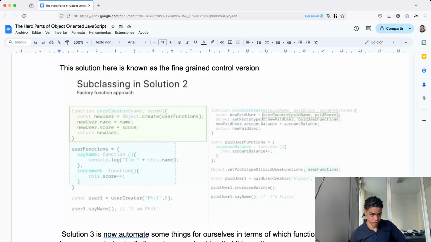And now, I know it's off to the side, we're running user creator inside of the paid user creator function. There it is. So far so good. That actually works as expected. But that's not very good, because this object is the one we want to be a paid user, so we probably want it to have access to paid user functions. Exactly. So we're probably going to need to change that, aren't we?